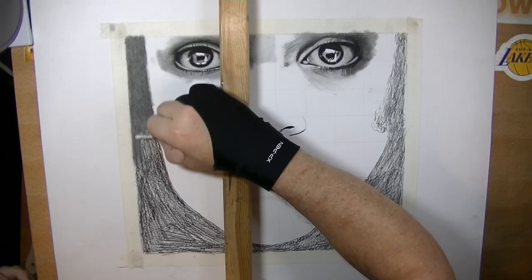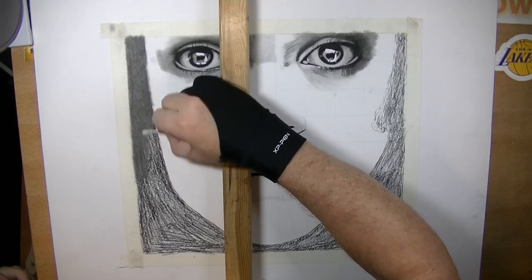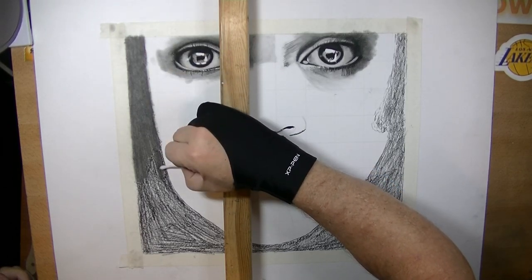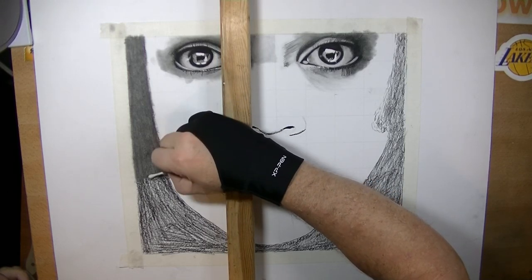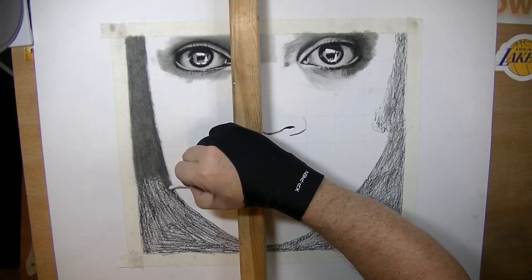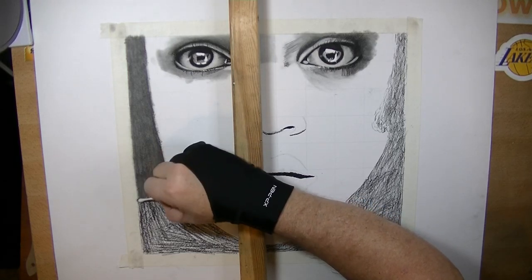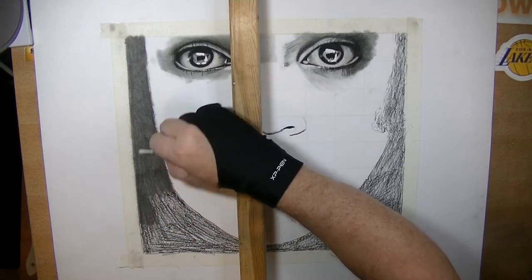And I'm just going to make sure that I make it nice and smooth and cover everything. Slow down a little bit as I get close to the face, just like that. Okay. And be careful because there's a lot of dust, as you can see, and you don't want to get that to smear all over your drawing, so just be careful with that. But see how nice that's coming out?